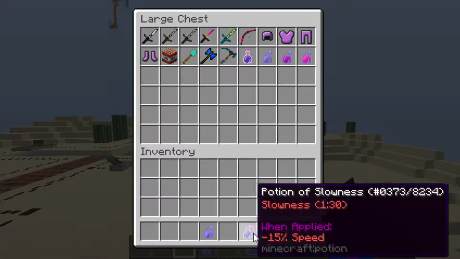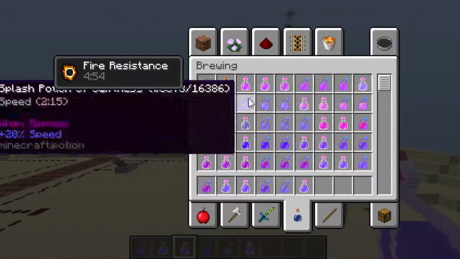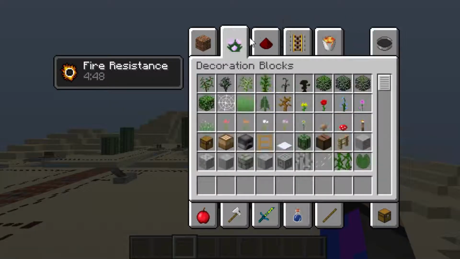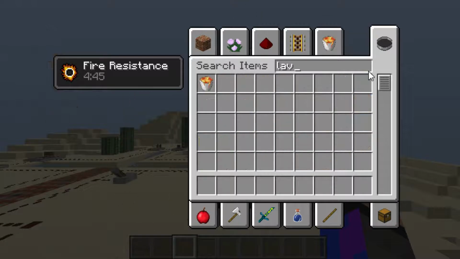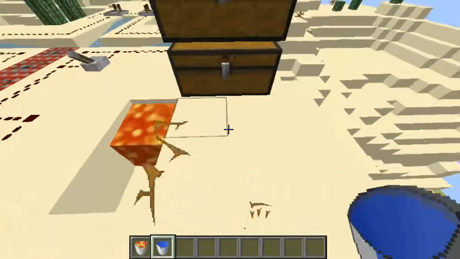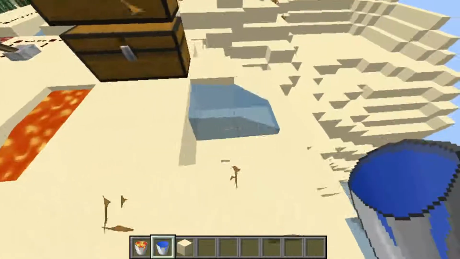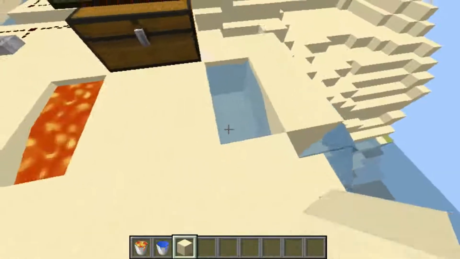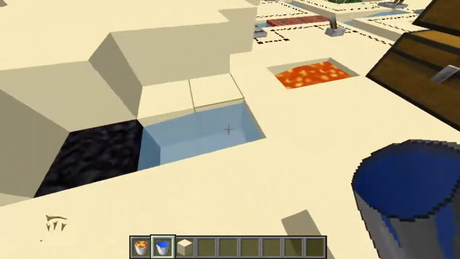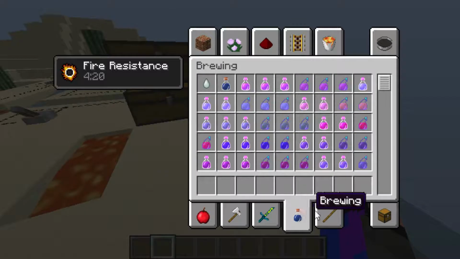Okay, we need to get some of that around. Okay, put these in here. And then we'll just show lava, so let's go with lava. And we'll get water, so we'll put this down here. Okay, and then we'll do potions. There we go. Okay, that looks weird. Anyways, we'll go to the next part, which is getting the ender pearls.